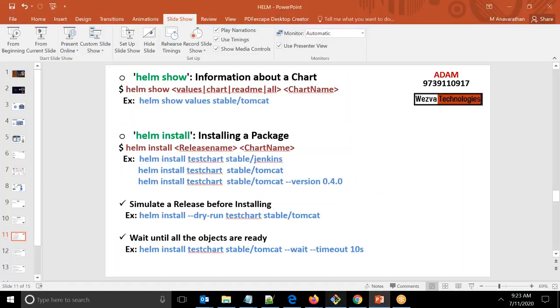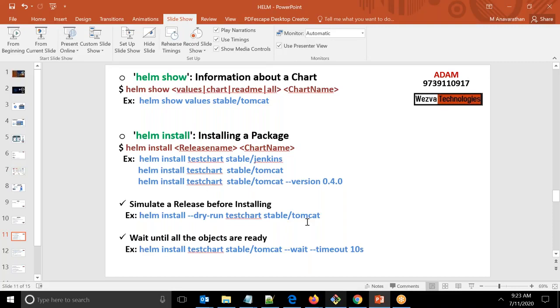So that's where, when you say install, you need to specify some options. Now in addition, if you take a chart, every chart has a version. Just like how you go back to your Docker images, when you try to use an image, you will be using the version with the reference of a tag name, right?